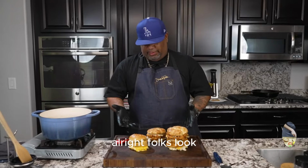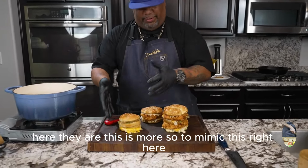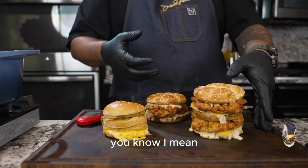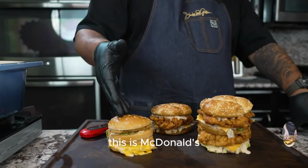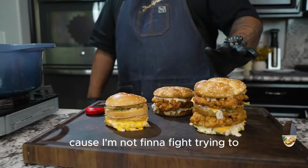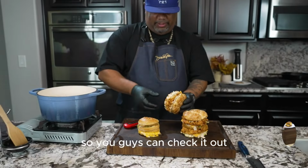Ooh-wee. All right, folks, look, here they are. This is more so to mimic this right here. So this is my version. I got it. The patties is a little bit bigger, you know what I mean? But that's real crispy chicken right there. This is McDonald's. And then I went ahead and made myself a single because I'm not gonna fight trying to, you know, bite that one, right?